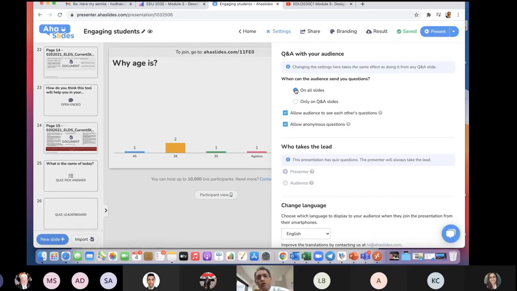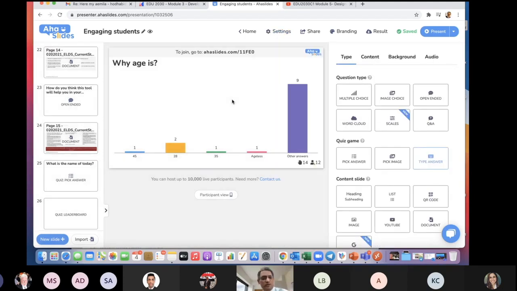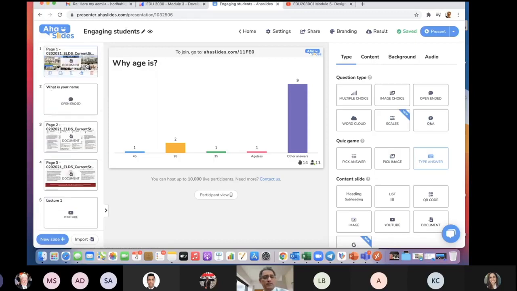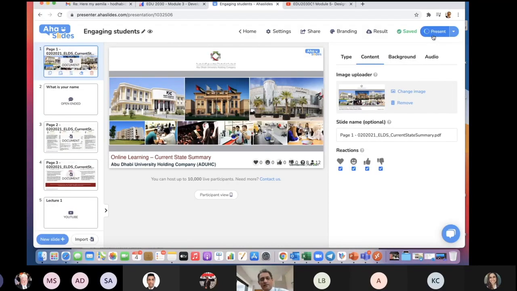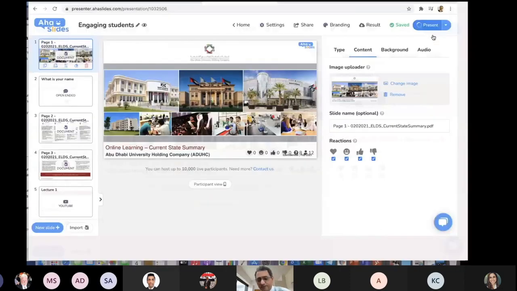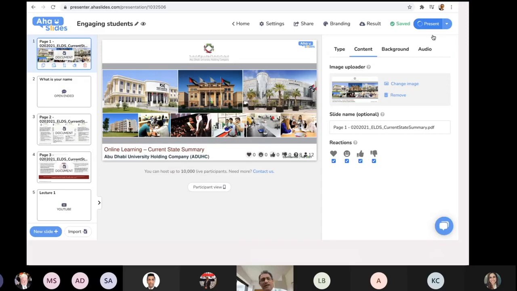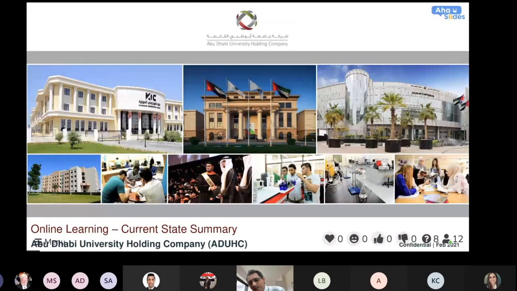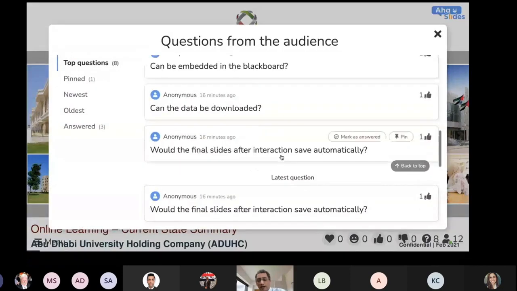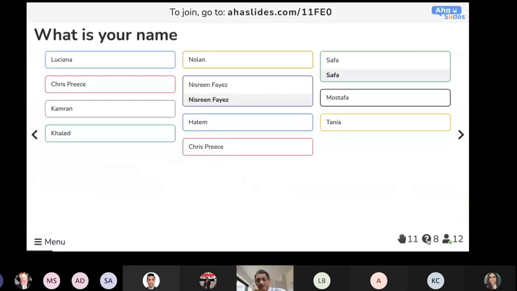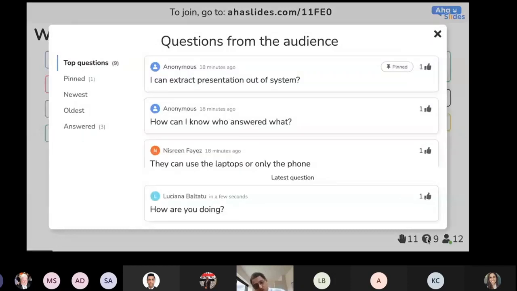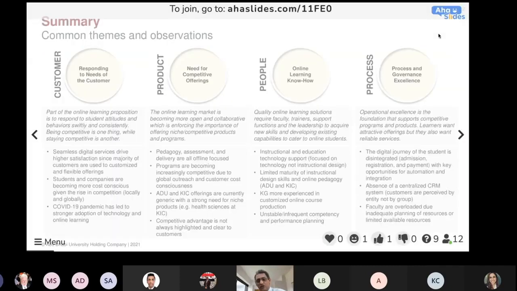If I set it to all slides, the audience can send a question on all slides. Now, if I go to the beginning and run it, and you look at your phone, you will see there is a place where you can ask me a question now. I can see the questions come here, and when I click on it, I'll find all the questions people are asking. So while I'm presenting, I can see these questions. I don't need to go to Teams or Zoom, Q&A or chat. I just do it on every slide, because I allowed my students to ask questions anywhere.